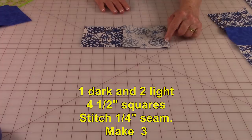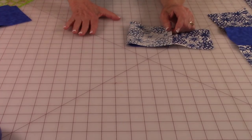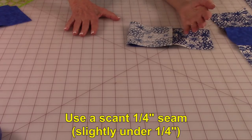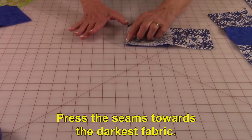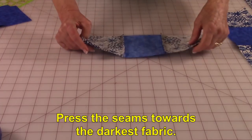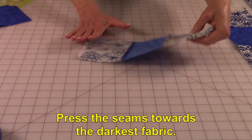Take 1 dark and 2 lights and stitch them 1/4 inch on each side. And if you haven't heard the term scant 1/4 inch, what that means is you stitch slightly under 1/4 inch. So usually if you're doing quilting, it's always a scant 1/4 inch. Then after you've done that, press the seams on the back side and then unfold and press on top. And you always press your seams towards the darkest fabric.